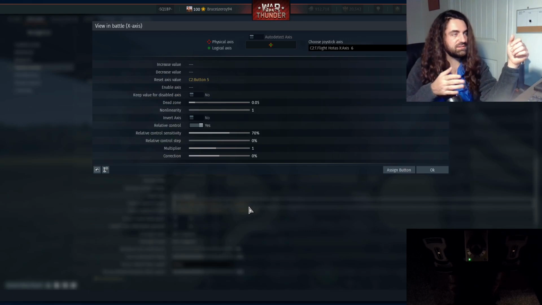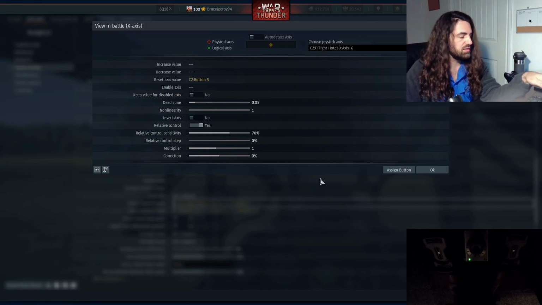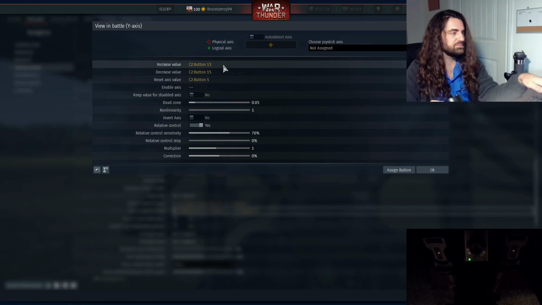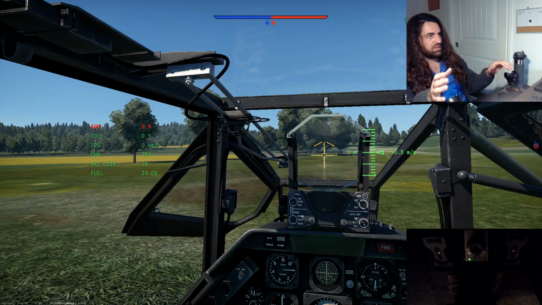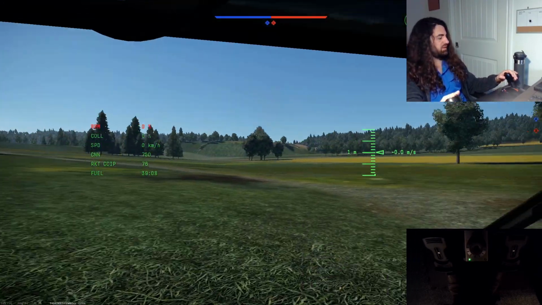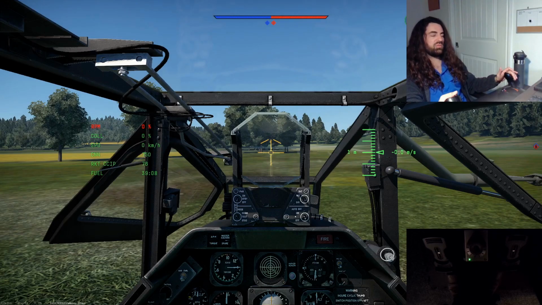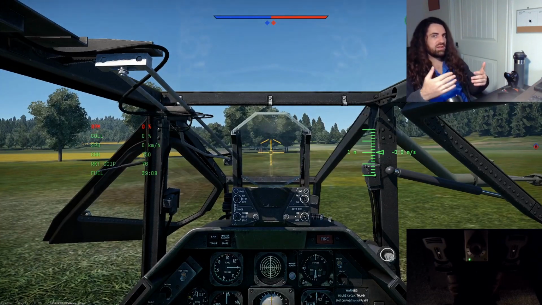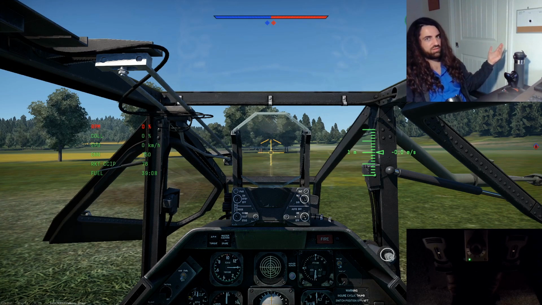So the x-axis has the axis setting, and this one just has the buttons in the setting, up and down. So if I try to move my head left and right, it'll also turn my camera left and right. And if I try to look up and down, or move my head up and down, it'll also move my head up and down. So it doesn't matter in this situation what you do, it's going to overlap anyways.